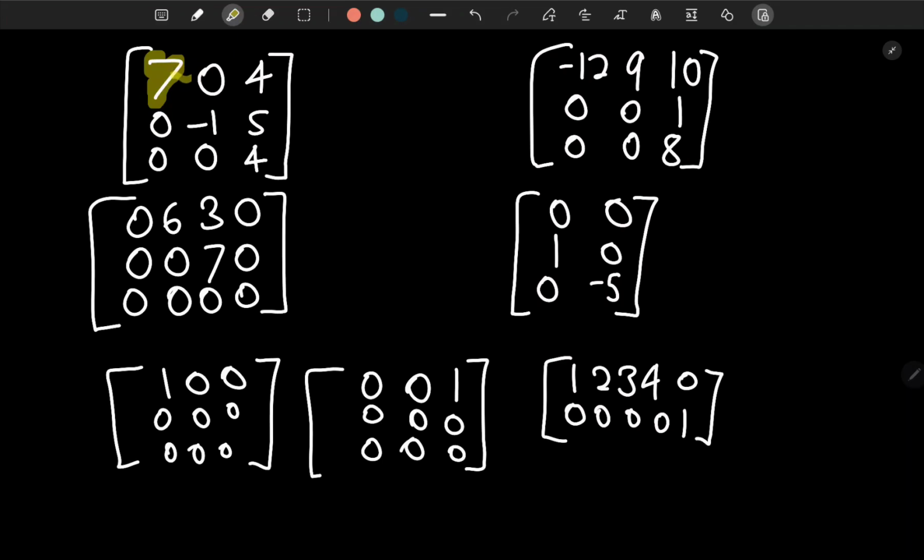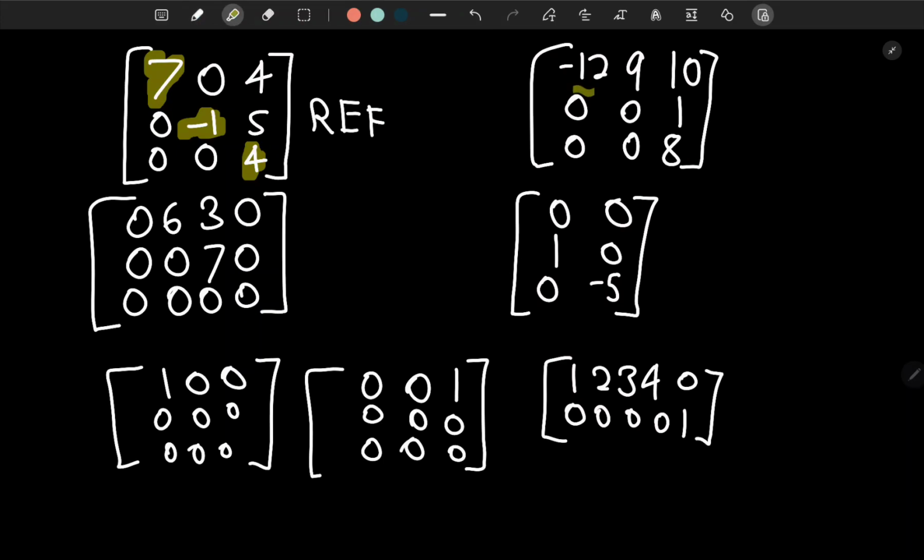Now moving on, we look down and to the right. Our next pivot in the second row is going to be -1. Again, we look below this pivot, and if there are any non-zero values below it, we don't have any, we only have a 0, so that's fine. In our third row, we have 4 as our pivot. So again, from -1, look down and to the right, basically diagonally, and 4 is our last pivot here. So the first matrix is in REF.